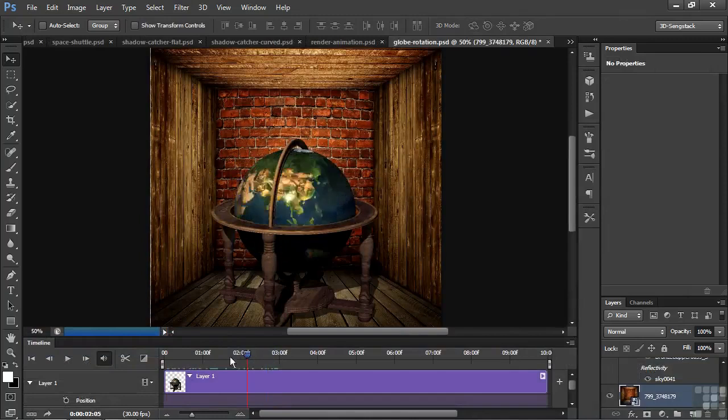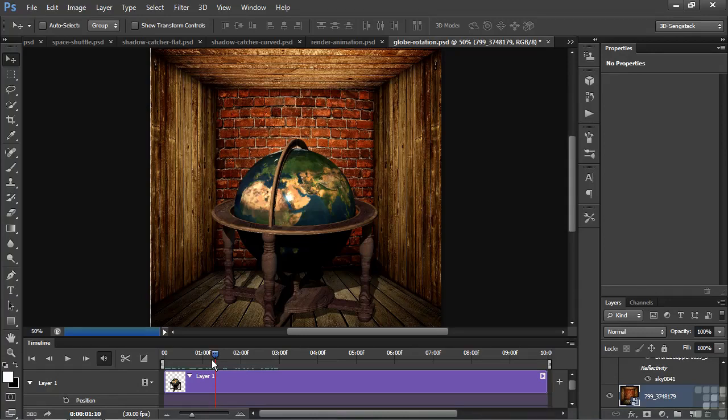So we're going to cover a lot of ground in this course. There are many things you can do with the 3D features inside Photoshop. And I do want to reinforce that this is Photoshop Extended. The 3D features are not in the standard version, only the extended version. If you don't have the extended version, that doesn't mean you can't follow along. You can always download a trial copy from Adobe and use that for a month while you learn these features and then decide if you want to upgrade.